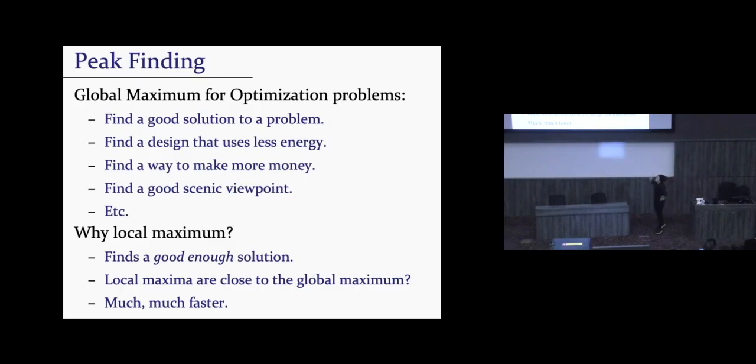So usually people love finding global maximums, like I mentioned, because it's just the abstract function. You can save money this way, or maybe you can optimize some sort of output this way. This is typically stuff we want to find, right? But let me try to sell you on the fact that it's kind of difficult and why we should settle for local maximums. Sometimes for certain problems, we might settle for good enough solutions, right? Sometimes local maxima, depending on the problem, might be close enough to the global maximum. And it might actually be a lot faster to look for a local maximum than a global maximum. So let's say you're really pressed for time, right? You don't have time to find the global maximum. Okay, maybe we'll try to find something not as good, not the best, but maybe good enough.